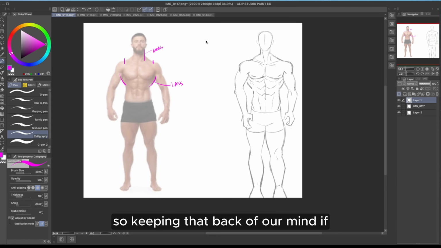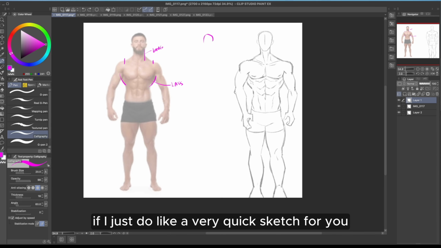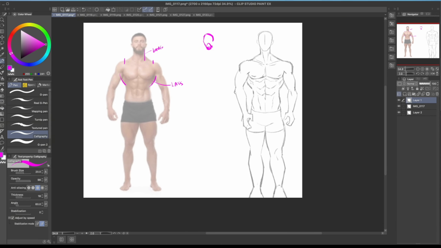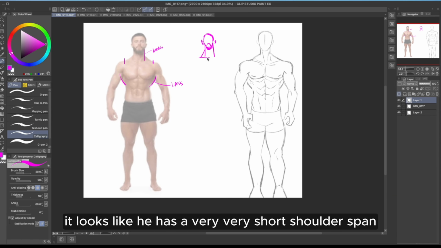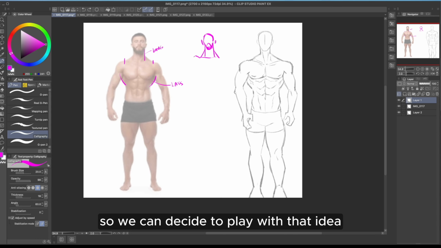So keeping that at the back of our mind, if I just do a very quick sketch for you. Maybe you give him a long neck. It looks like he has a very, very short shoulder span, so we can decide to play with that idea.